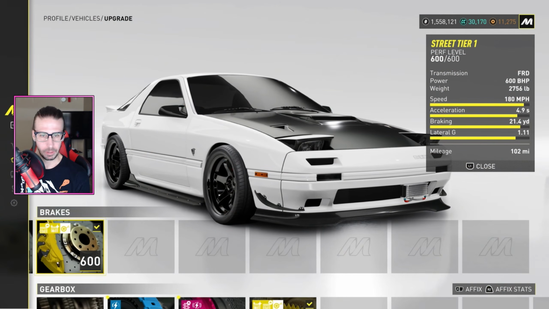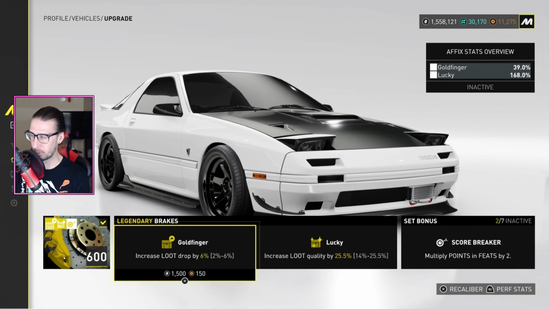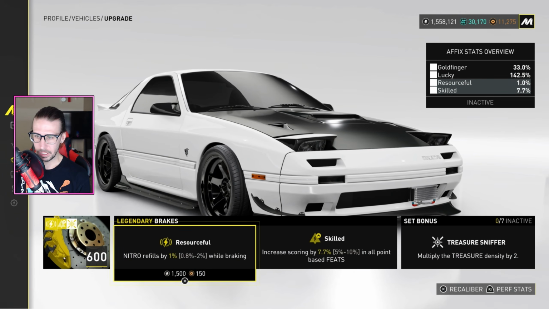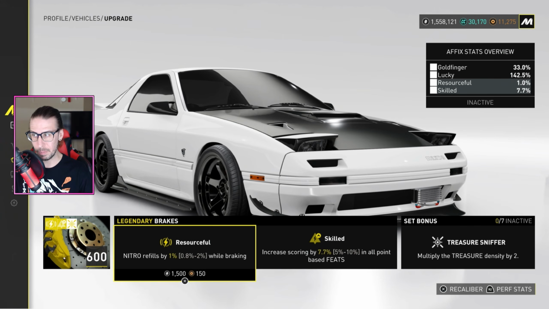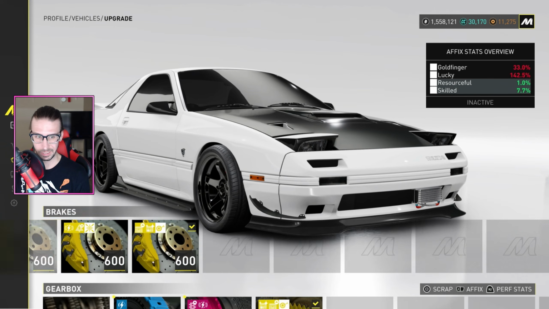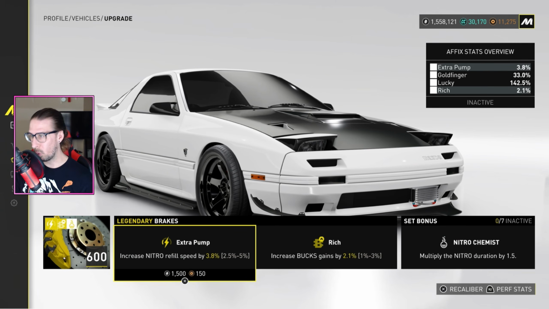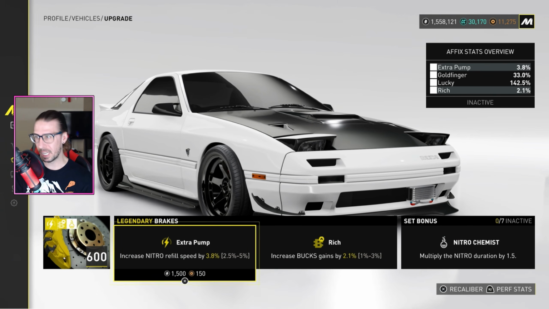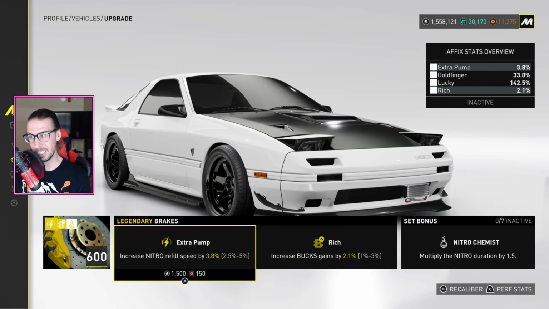All right, so currently on our brakes we have Score Breaker, multiply points and feats by 2. We got on here, multiply the treasure density by 2 if you're out in the world, which you get a lot of money from doing those treasures, so just keep that in mind. And then here we got multiply nitro duration by 1.5, so you get 50% bonus to your duration of nitro, which can be huge, especially in summit races.